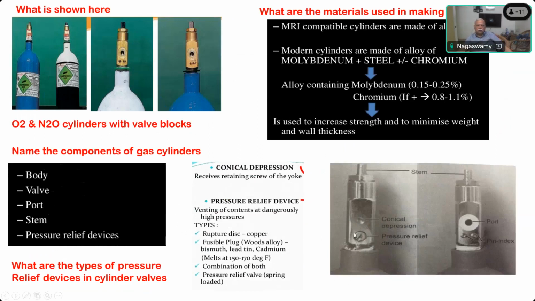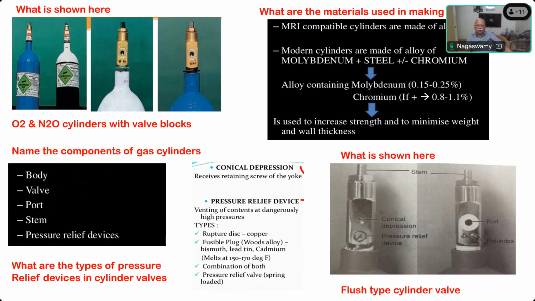And this pressure release device here, they will be asking about it. How does it help in the relief of pressure? It is made up of a substance called Wood's alloy, a fusible plug, which is made of bismuth, lead, tin, and cadmium. It will melt when the temperature increases to 150 to 170 degrees Fahrenheit, and because of that it will get blown out and all the gases will leak out without causing any explosion. So Wood's alloy, where is it? If they ask you, the answer is it is in the pressure release in the valve block of the cylinder. That is a common question asked in the examination.